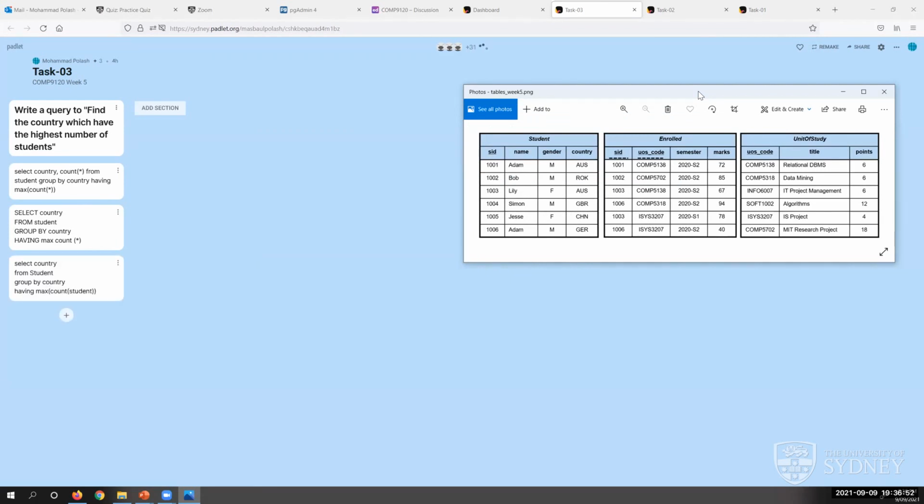Yep, 3 answers we have got. Everyone is writing max, and inside max you are writing count. That is not allowed. Aggregate function cannot be nested. Inside one aggregate function, we cannot write another one.